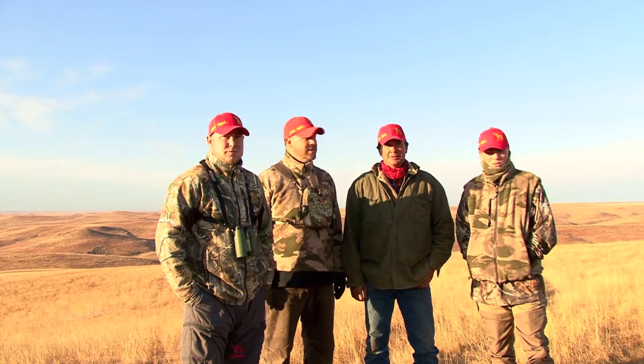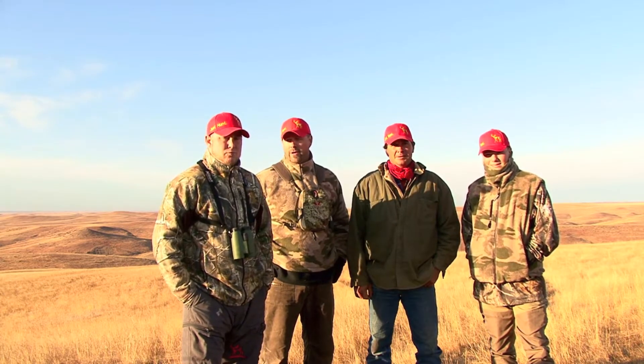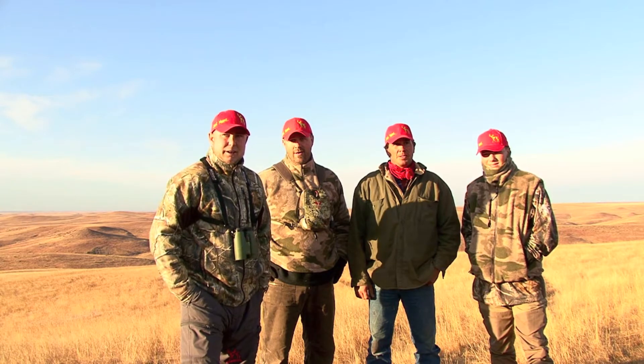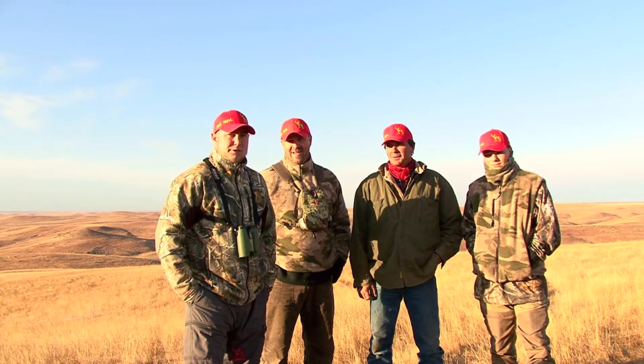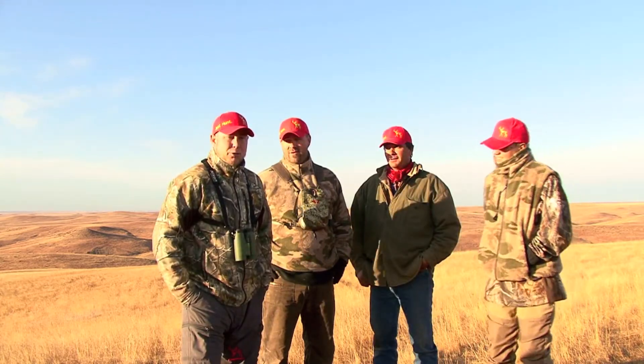Alright, we're back — day two in South Dakota, looking for big mule deer and big whitetail. The sun came up and we've already seen quite a few nice whitetail, though not many good mule deer yet. Mark joined us today. Bucks are running all over the river. Brian smashed a big one yesterday — a 175-inch mule deer. Stay tuned for more Rollin' Bones TV.